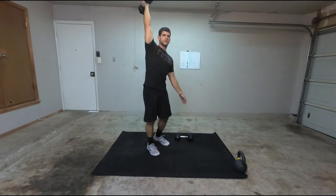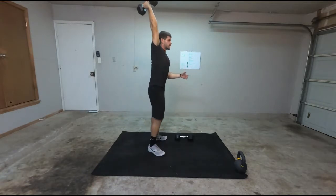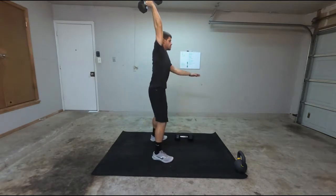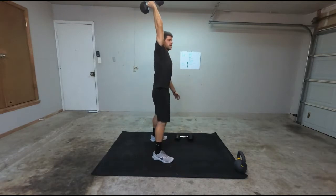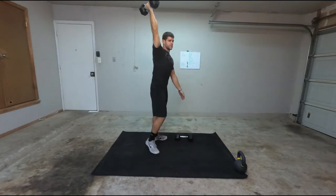You're going to need mobility to do this movement. If you don't have it, what I would say is have your dumbbell up and then squat a little bit. If you start to feel some pain in your lower back, just squat a little bit, lean a little bit forward, but keep your dumbbell overhead and pressing straight back up.